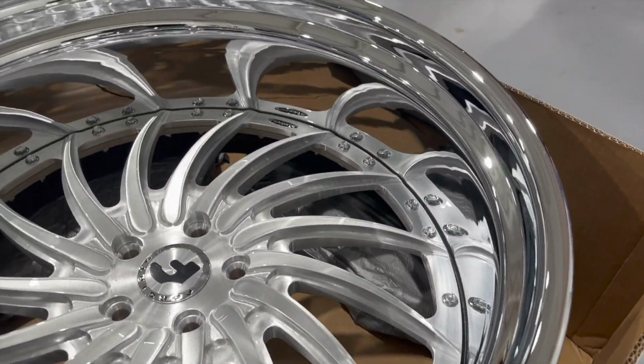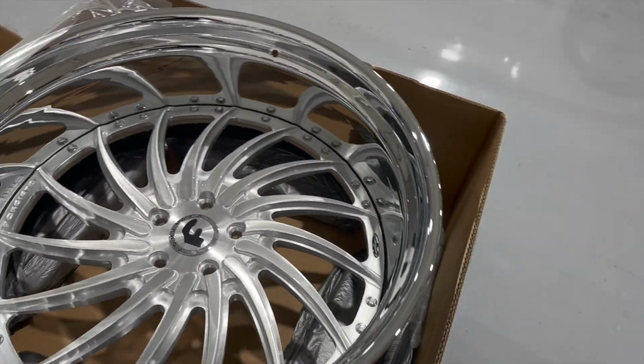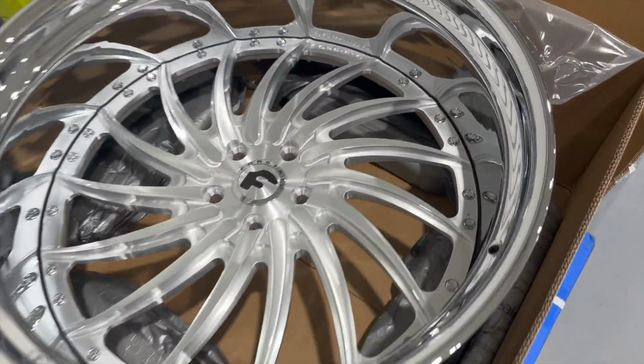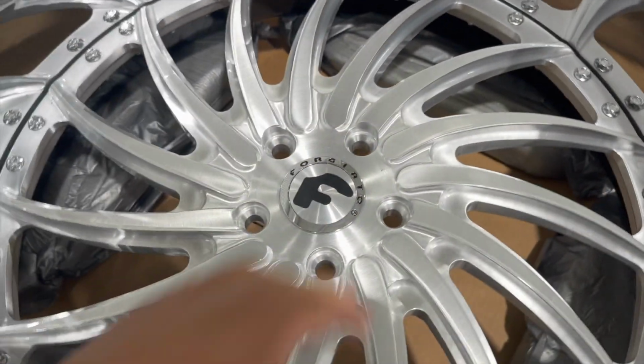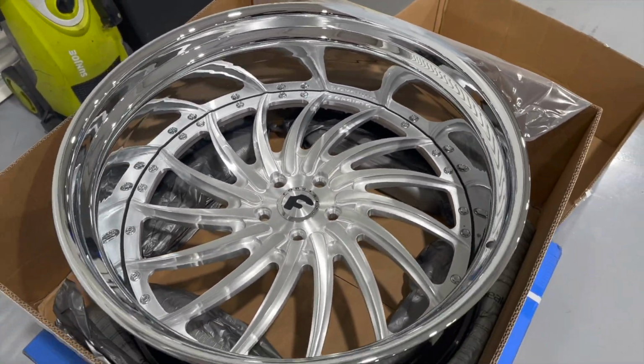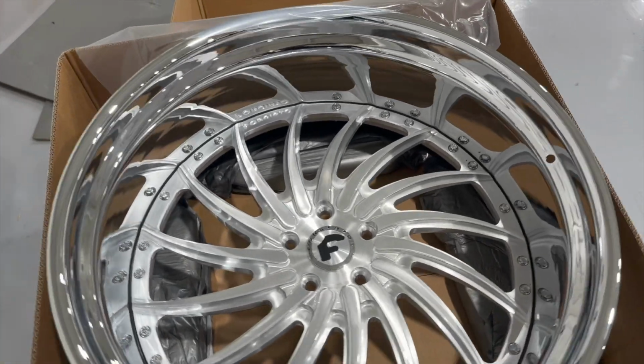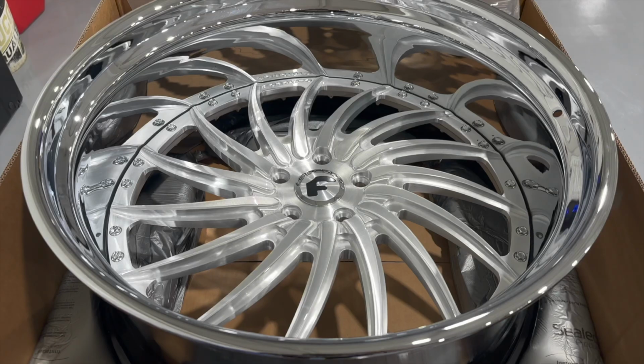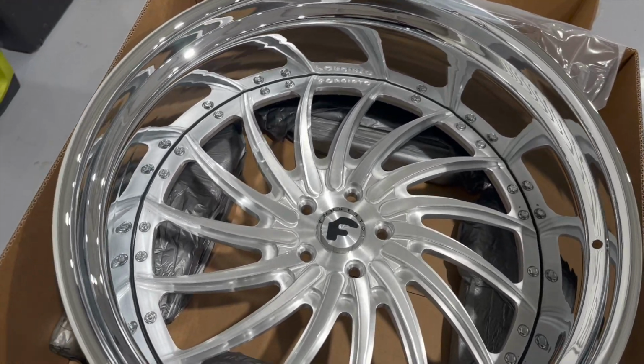24-inch step lip. This will be the first on the G-body. So I've been inquiring about them. I wanted to do it when we did the other wheels, but we were rushing and couldn't get anything done in time. But now they're here. Perfect timing. Debut on the new Wades.